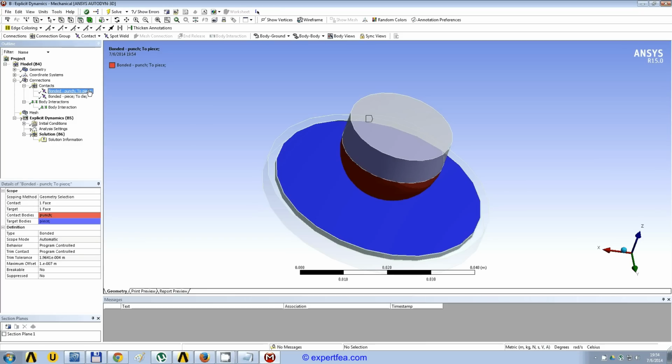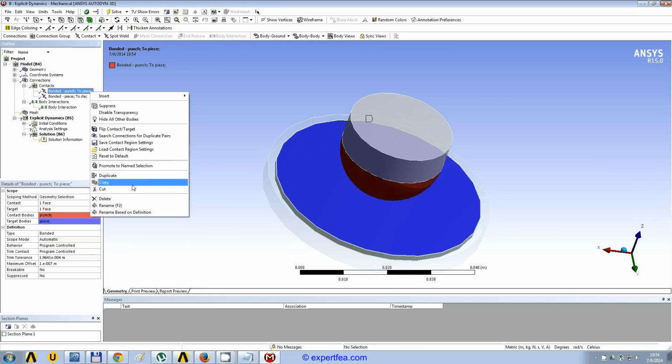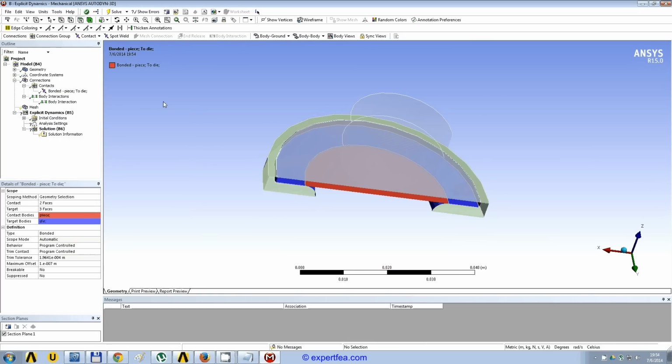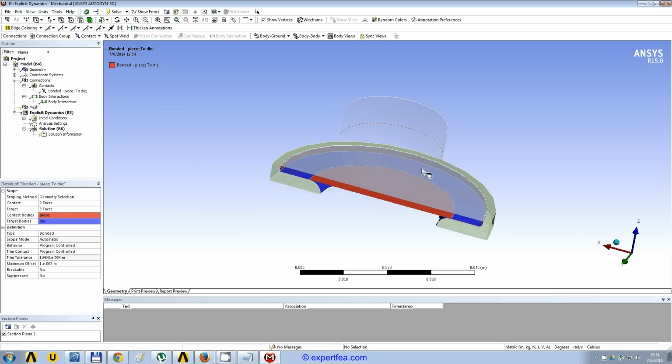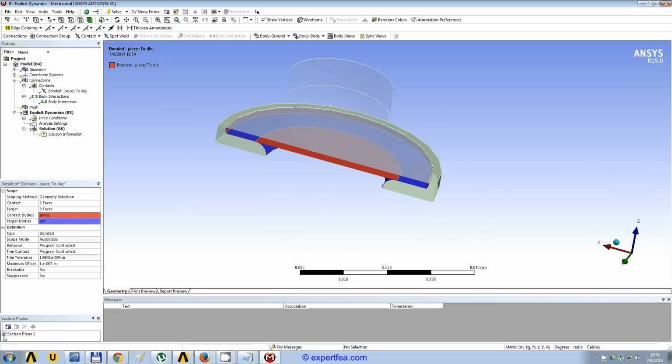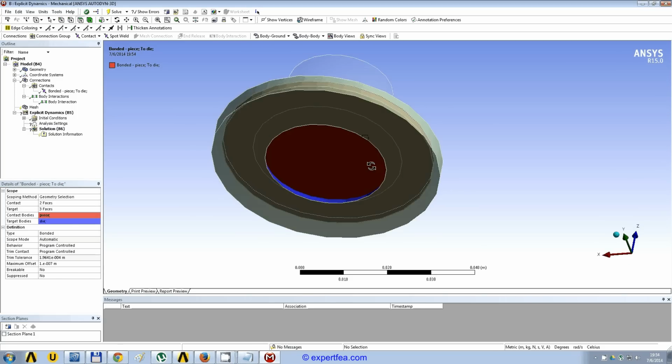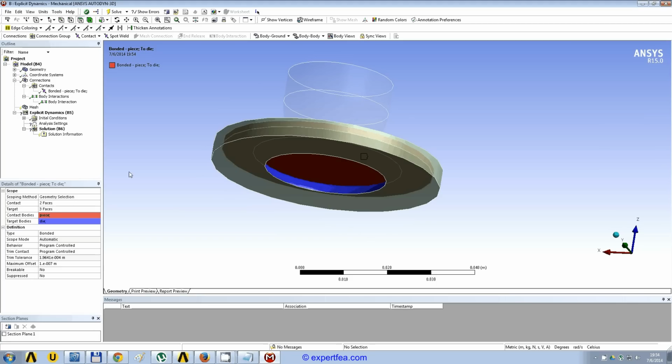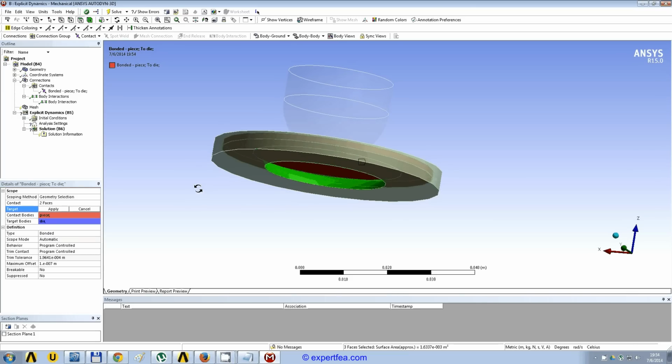As I said, we will delete this contact. Regarding this second contact, from the target we will subtract the fillet area with Ctrl pressed.